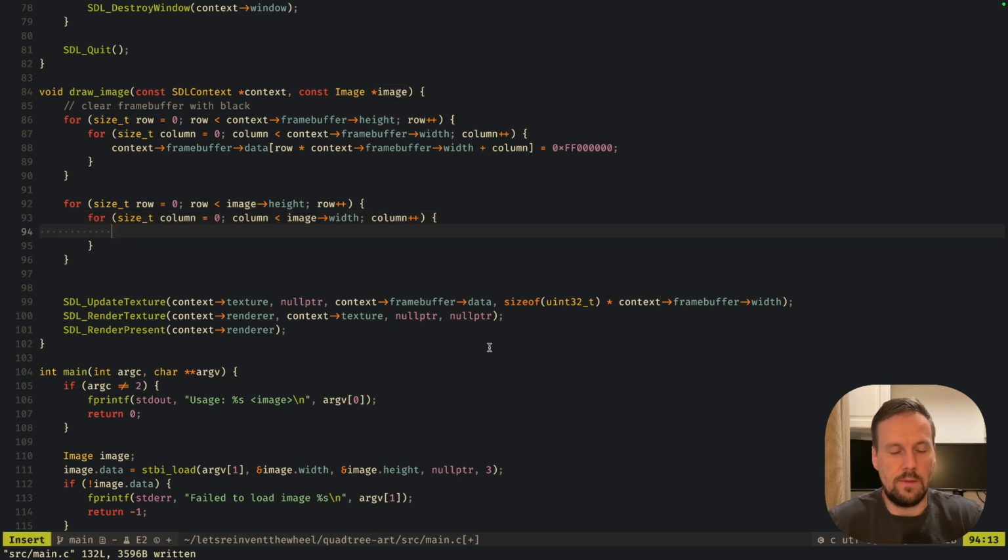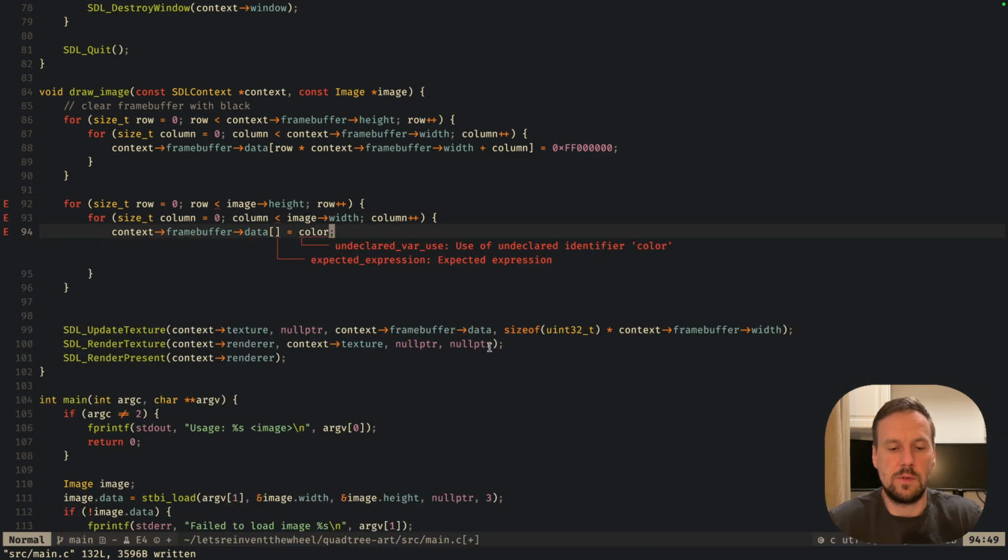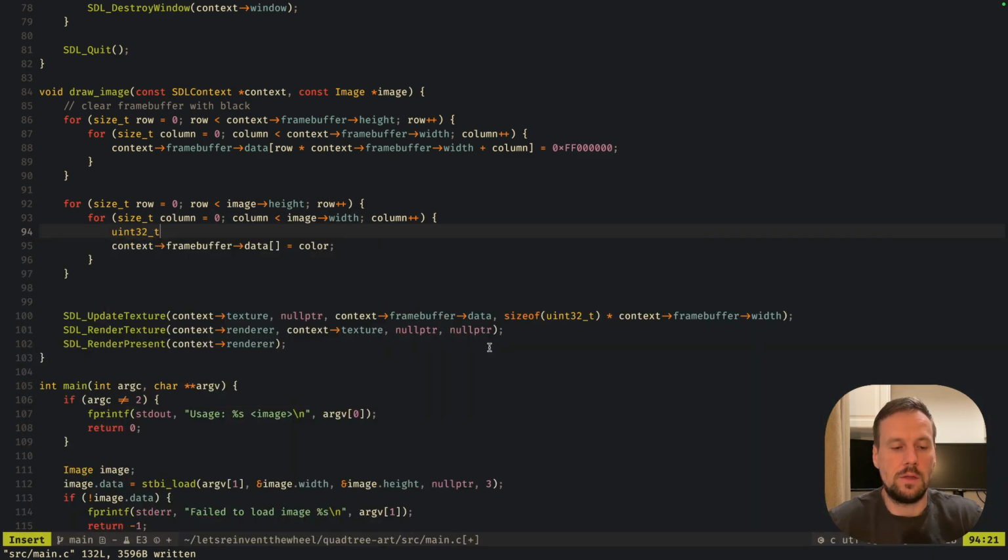Alright, so once we have that, we're saying that, hey, let's write things into the frame buffer. So context frame buffer data, we're gonna write something somewhere. Something is gonna be some sort of color. Color is 4 bytes, and it consists of, first of all, alpha. We need to bit shift it to the left so that it takes the first 2 positions here.